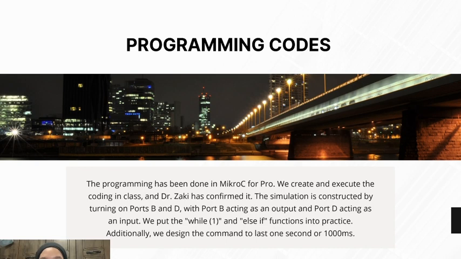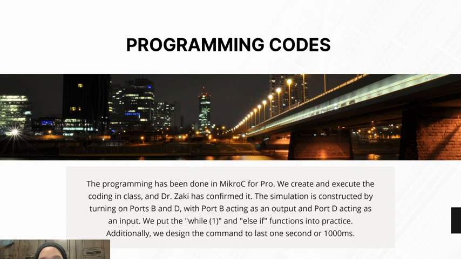Next, I will explain the programming codes. We created a simulation for the programming codes using MicroC Pro for PIC. We created and executed the coding in class with Dr. Zaki, and he has confirmed it.